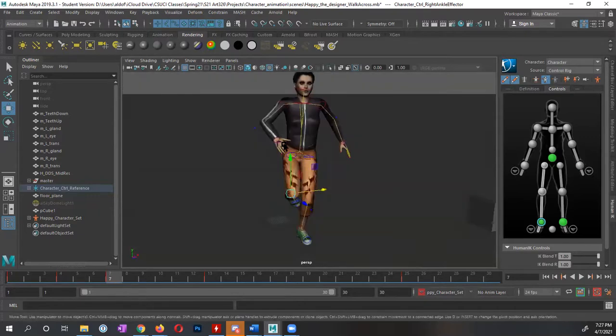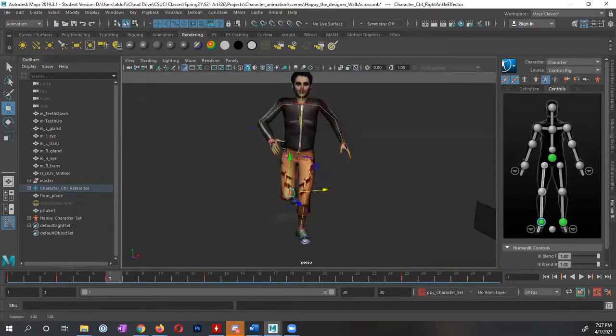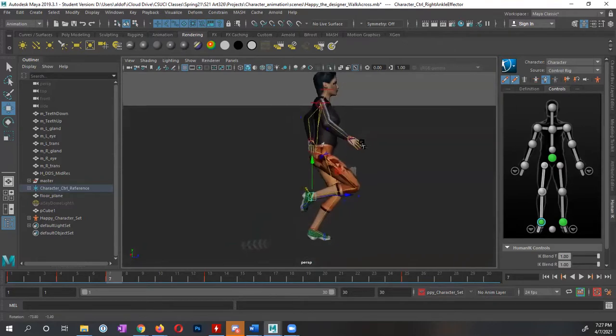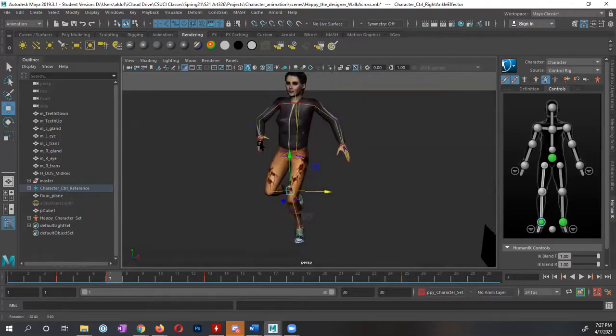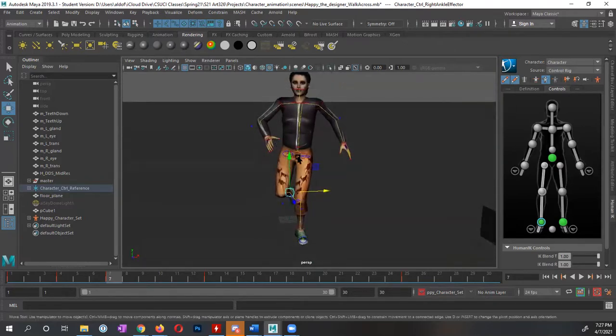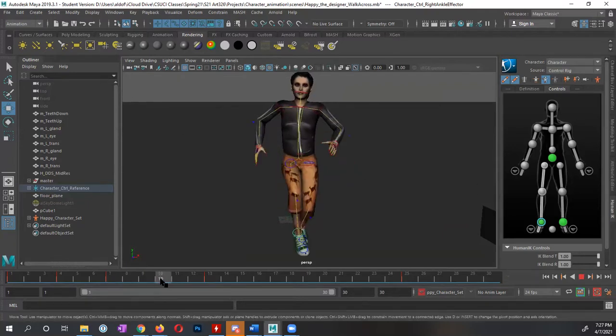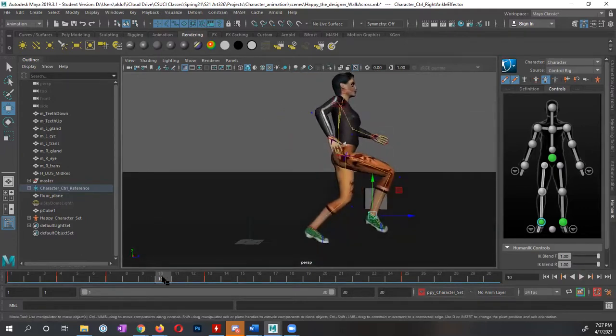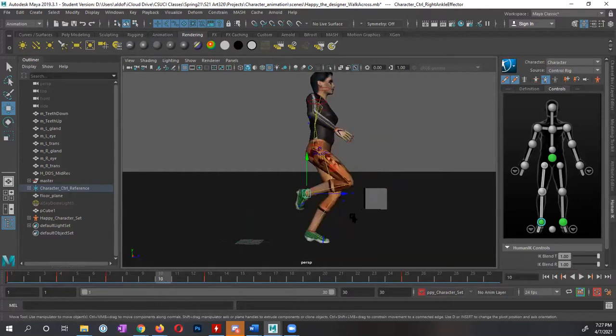So this hand where it's at actually is pretty good. Both of them are kind of where they should be at. But here, let me address the hips. Oh, you know what? Let me just go, well, one more we need right here, which is going to be the high point. So I'll do it at frame 10, the high point. So that's good.